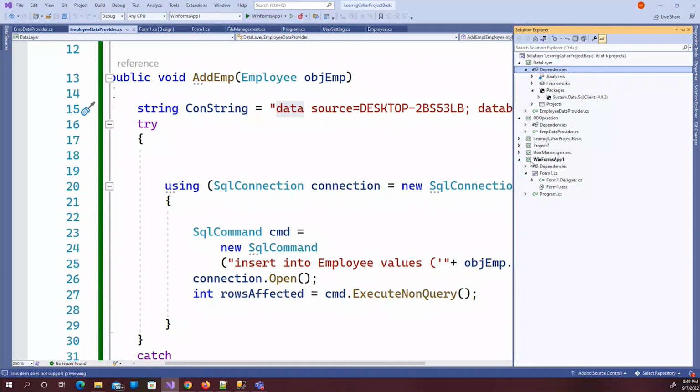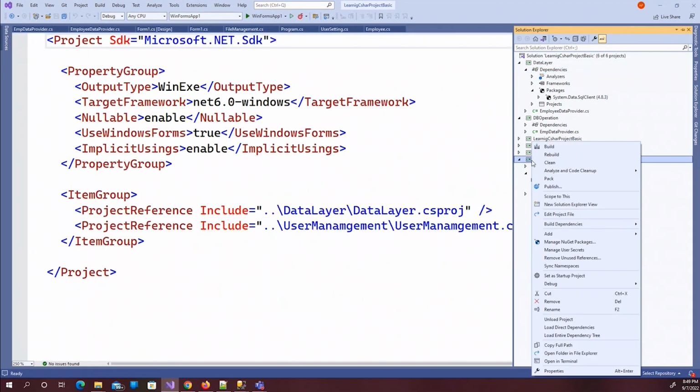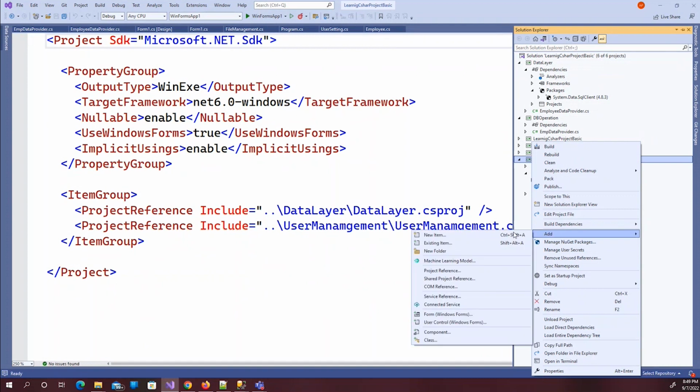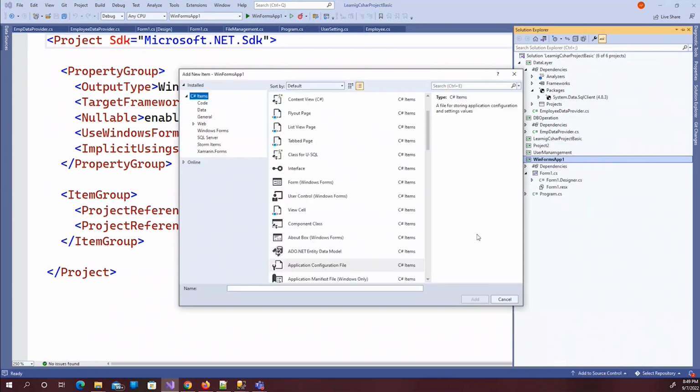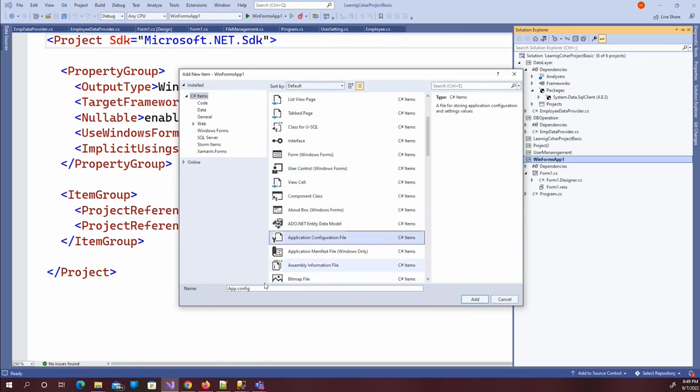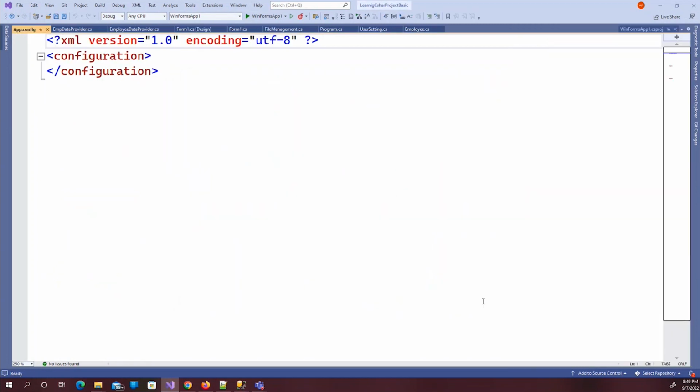Remember, we need to add this in the Windows form, not in this library, because this is the caller. So we have to read from here. This is the DLL one. This one does not have any other files. So from here, we will right click, go to add new item, and search for app config file. If you scroll down, there is the application configuration file. If you select this one, the name is by default app.config. For now, I'm not going to change the name. I will just add it directly over here.